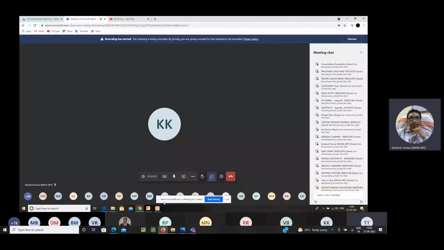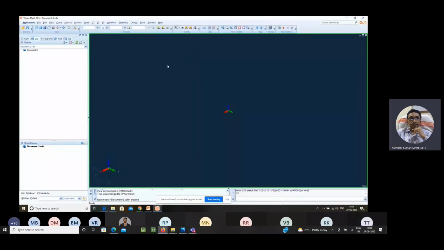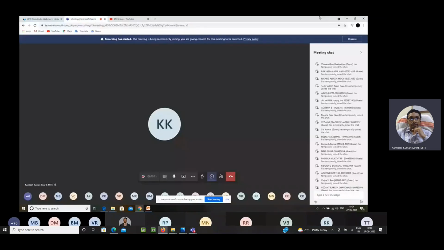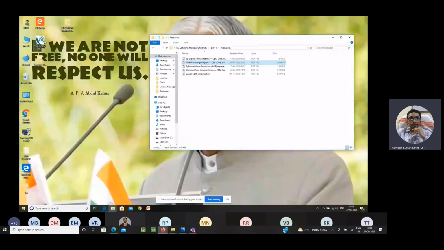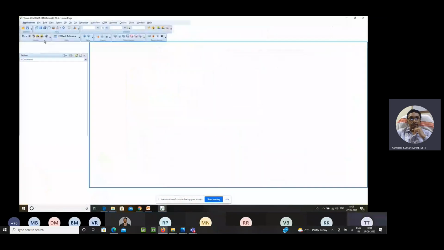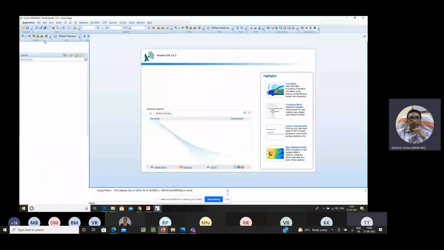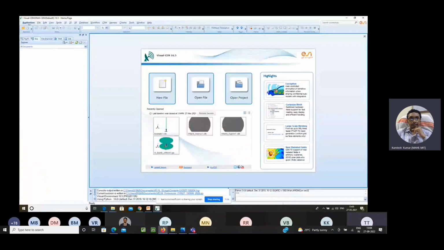Now let us get started with the visual mesh. I've taken a new file, so open a new file; directly you can go for File, New. Whenever you open ESI Visual SEM, click on Applications and select Mesh.